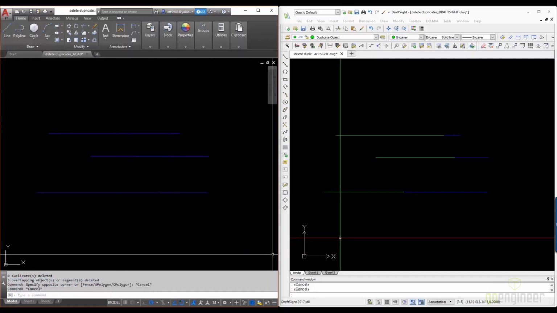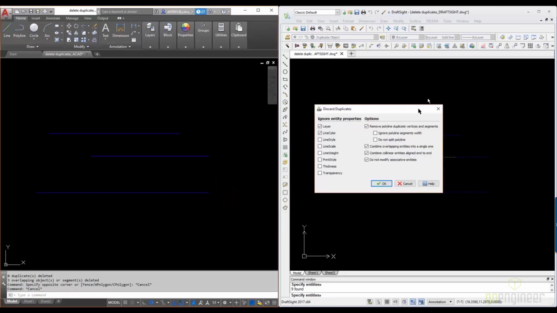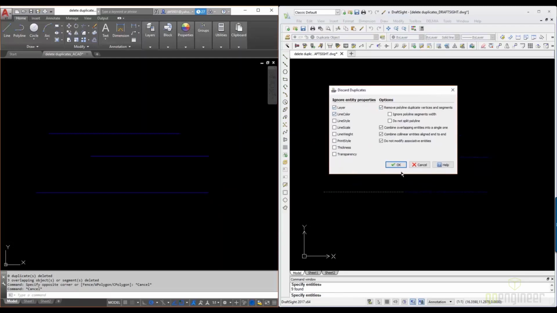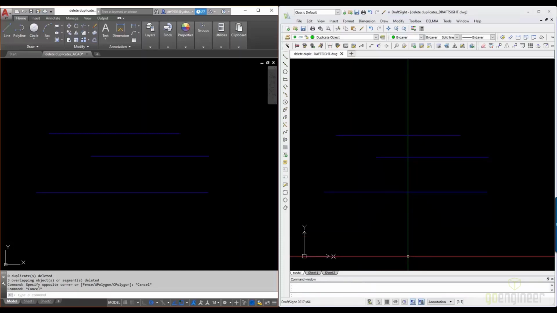We got the dialog box for that. And then if I go in here in the DraftSight side and I type in overkill, it's either overkill or discard duplicates. Remember, it's an alias, so it doesn't matter. I'm going to window select that as well. I'm going to get a window here, and it's going to do the same thing where I pick layer and the line and then go from there. And notice it found overlapping, that I got rid of. So that's the beauty of that. If you know AutoCAD, you know DraftSight. It's very similar. There are some differences, a little bit here and there, but for the most part, it's pretty much the same.